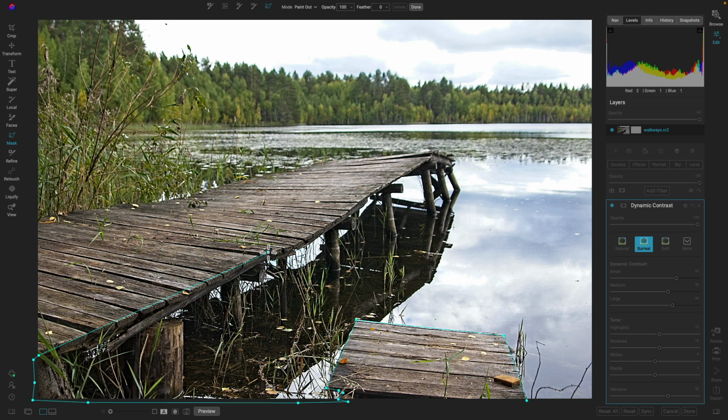So I'm going to drop down a point here, and you'll notice that the line doesn't quite cover these boards there. So if we hover back over the line that we created, we get this little point in the middle there. We can hover over that point, it will show our cursor, and then we can click on it and drag it to create a curve or a bend in that line.